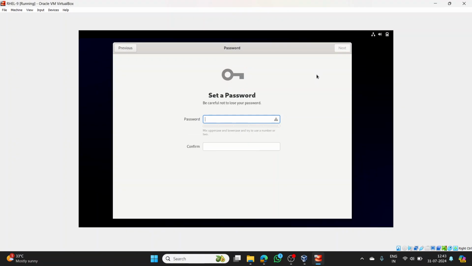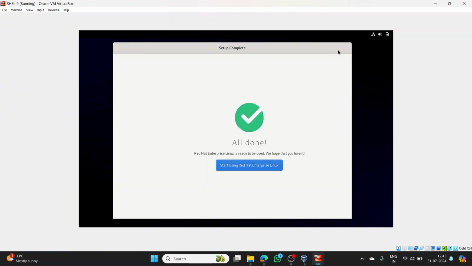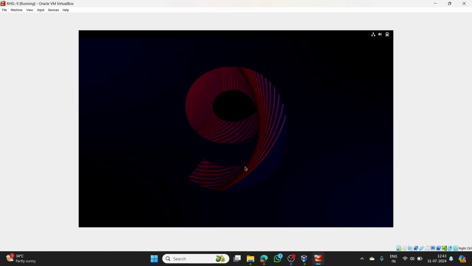Set a password. Remember, the name I have given earlier will be my username. I have given the password. Click on next. That's all. I can start using the enterprise Linux, where Red Hat 9 and CentOS 9 will be almost the same.